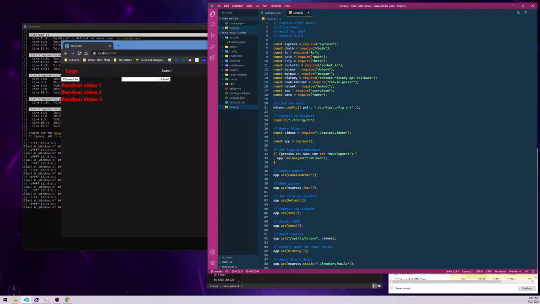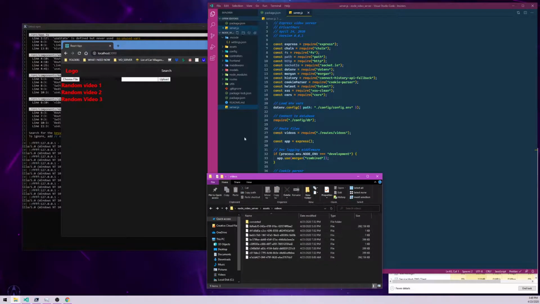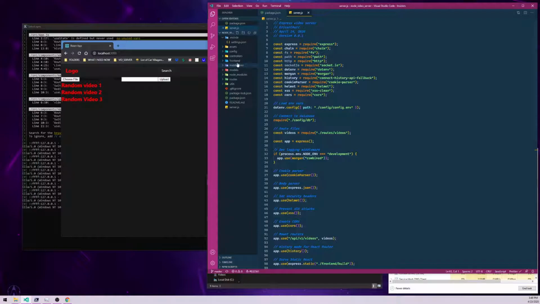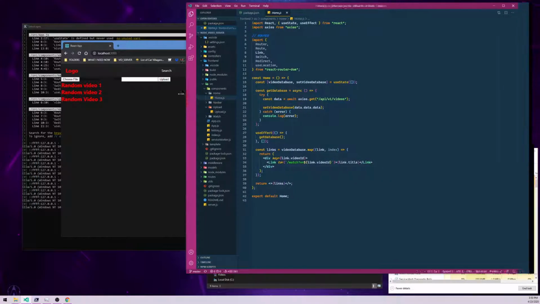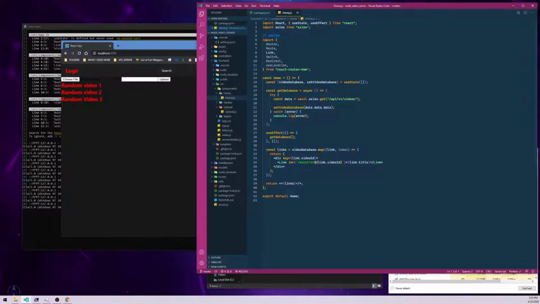Okay, so let's look at the front end here. Let's grab home. Okay, so now in the home component, let me show the router actually first.